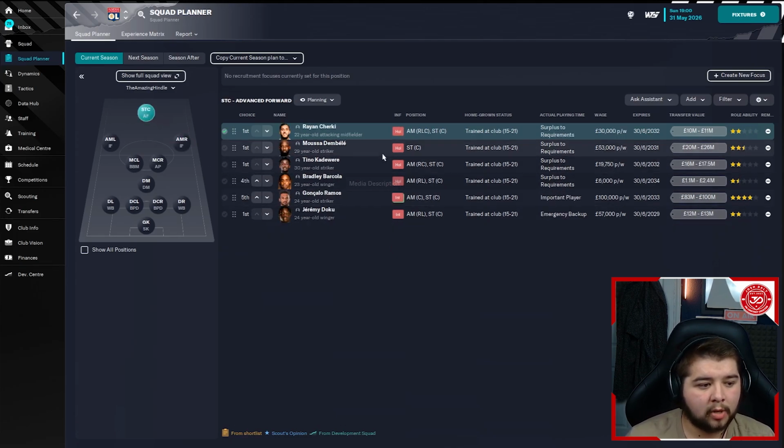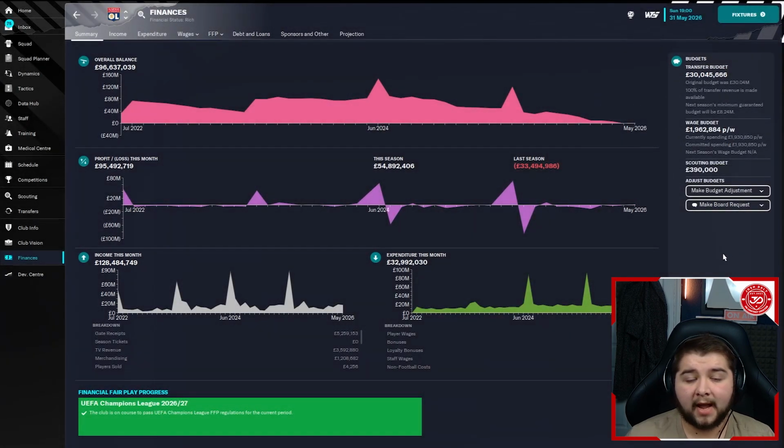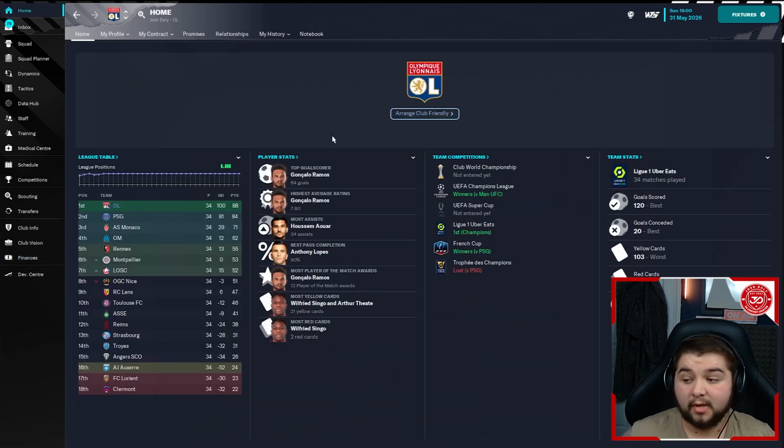And up top, we left them with Dembele, we left them with Ramos, we left them with Doku, who can play there, Cherki, some really good players. And we've also left them with a £30 million transfer budget and a £96 million overall balance. Status rich. So we've left them very well in terms of financial and their current side. And the last thing we've got to do is break down the tactic.